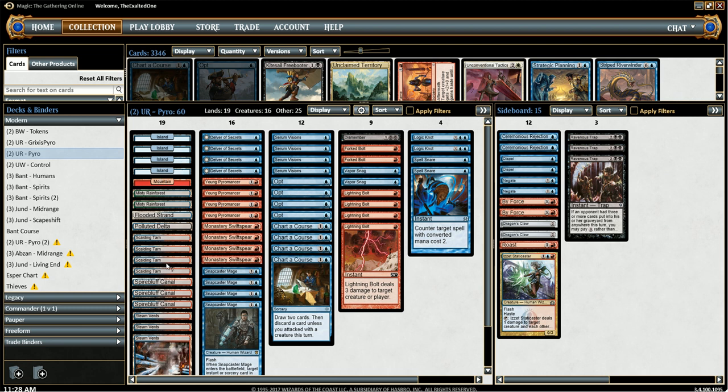Mana base, nothing too interesting. If you last played the deck during the Treasure Cruise era, you don't have to play as many fetch lands since you don't have to fuel quite as many delve cards. And then we have access to Spirebluff Canal now.